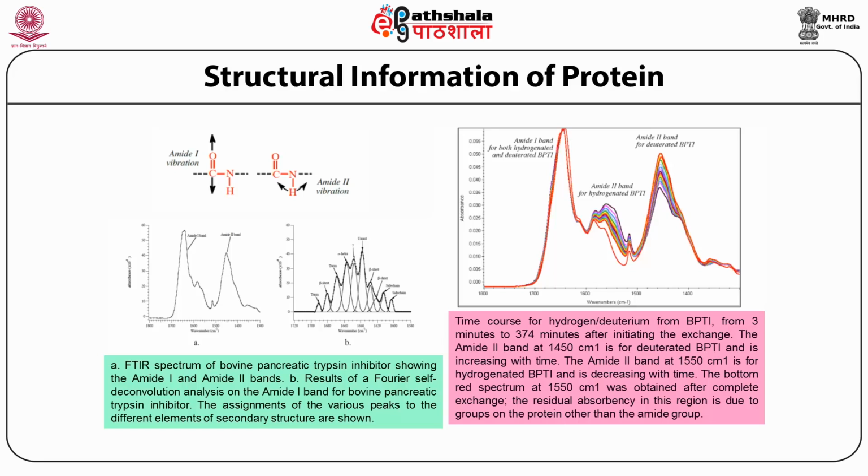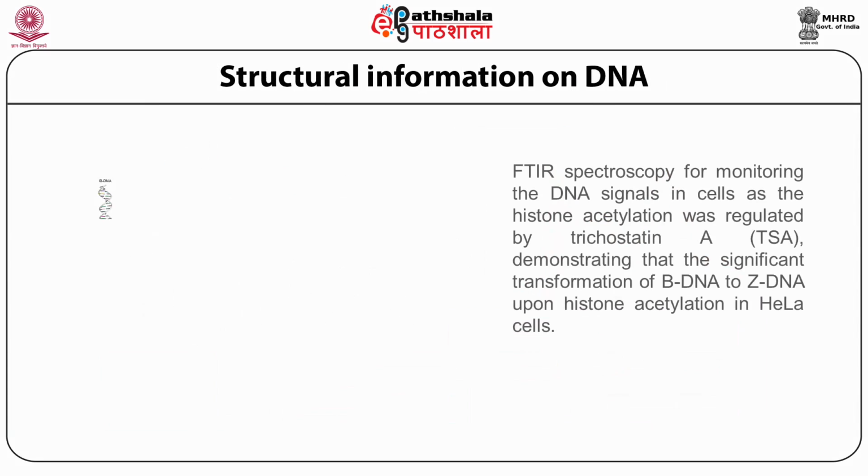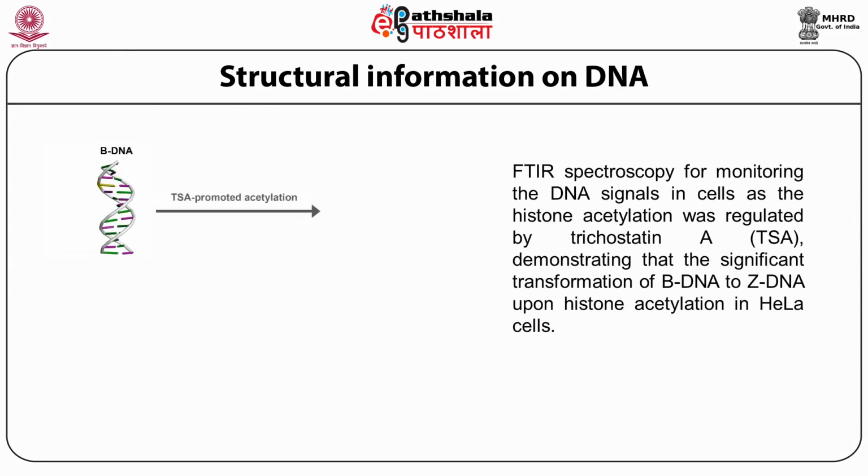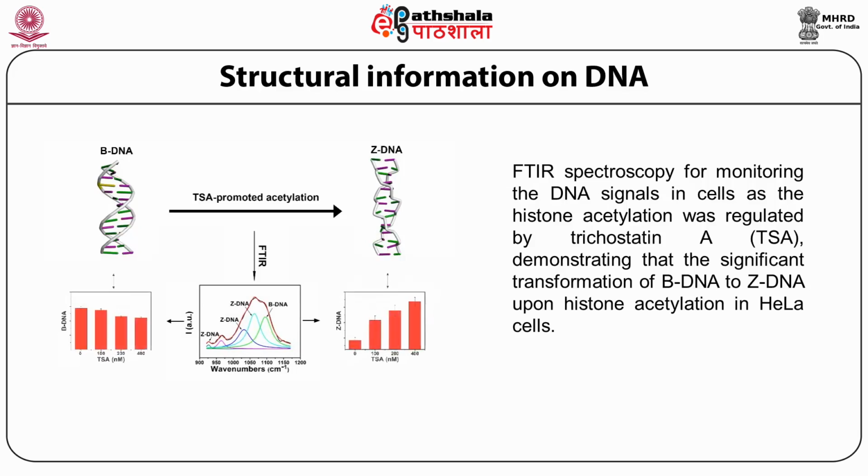So FTIR is extensively used to know the structural content of the protein. Not only this, the change in the structure, change in the conformation, and change in the dynamics of the protein can also be measured by the use of FTIR. We discussed the structural information on DNA. The FTIR can also be used to get the structural information of DNA.